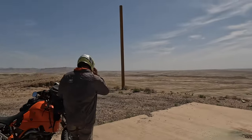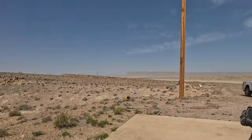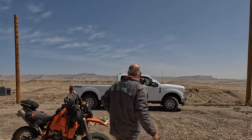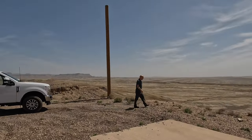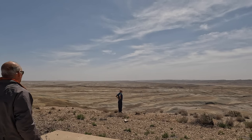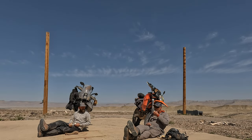And this is a cool spot. Yeah, there's a bunch of these concrete pads around. I don't know what they're for. There's a whole bunch of these concrete pads kind of scattered about. I don't know what these things are for, but it's a good place to take a break, is what I figure. And when we rolled through town, they've got a little municipal park downtown, and they've got one of the rockets. Yep, that's one of the Athenas.